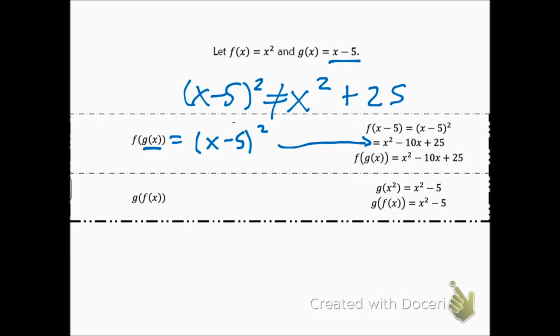Okay, and then I could do it in the other order. So I'm plugging whatever f of x is into g of x. Well, I know g of x is something minus 5. But what am I plugging into this now? I'm plugging in the f of x function, which is just x squared. So this would just simplify. I don't need the parentheses there. I just get x squared minus 5 as evidenced over here. Okay, so let's see an example of that.